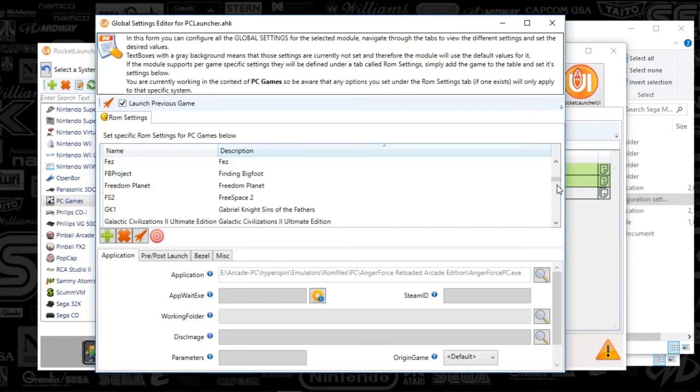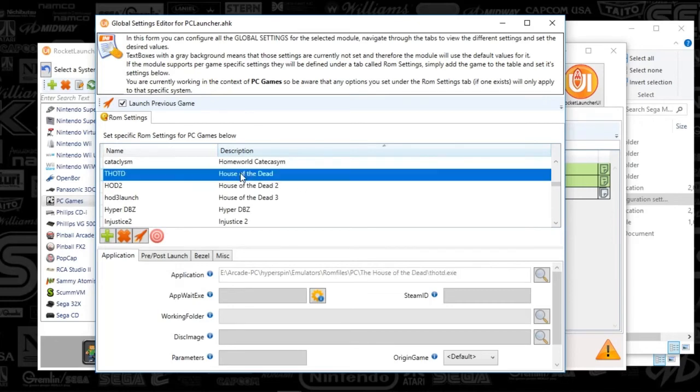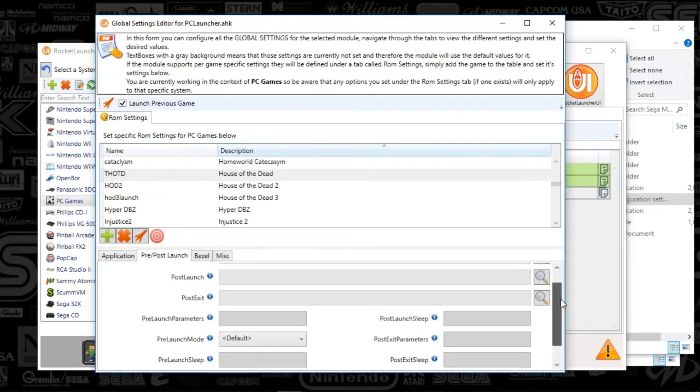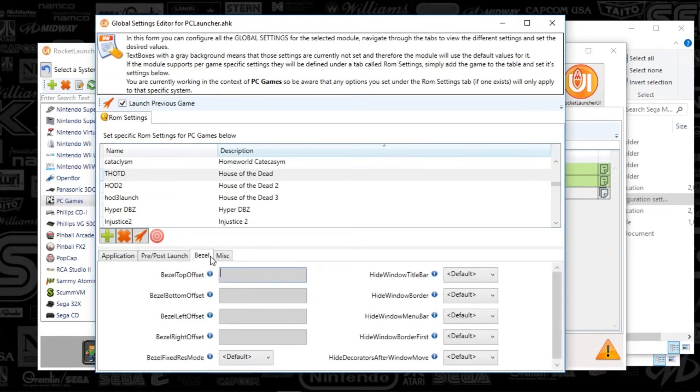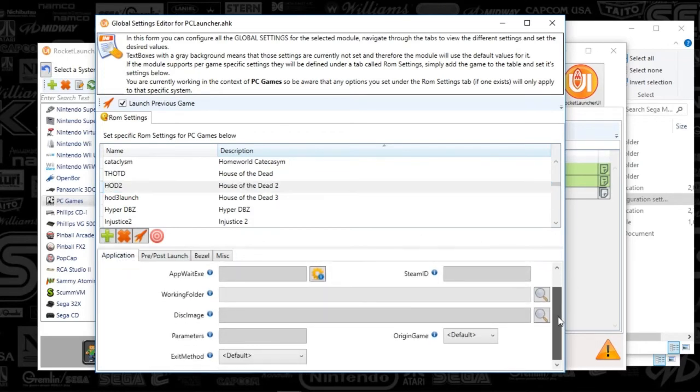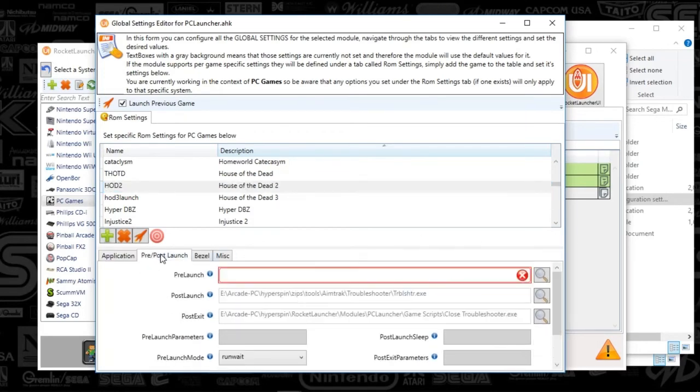And we're going to go to House of the Dead. Alright, so House of the Dead, we've got a path to the exe file. That one looks clean, so all you're doing is mapping to the exe. With House of the Dead 2, we've got mapping to the exe, and the pre and post launch.